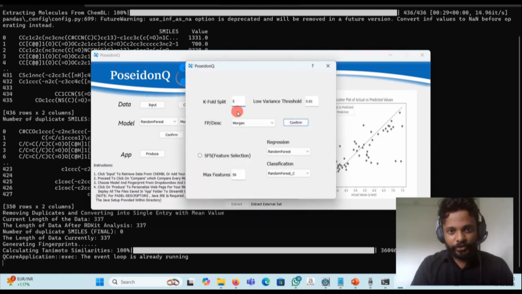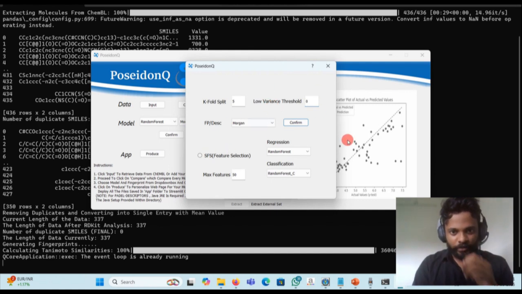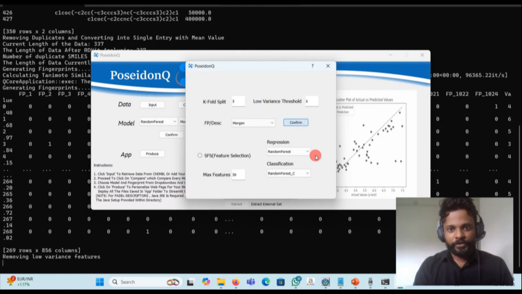Now you can come to the compare set in the k-fold split. So k-fold cross validation is what's happening over here. You need to set the low variance threshold as zero, because you don't need to delete your fingerprints, and just keep Morgan. So what this does is it compares the 11 regression models PoseidonQ has.